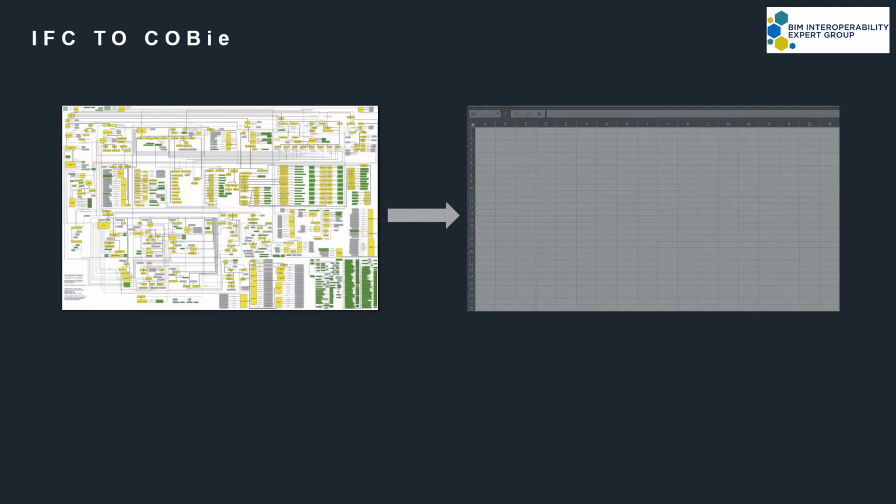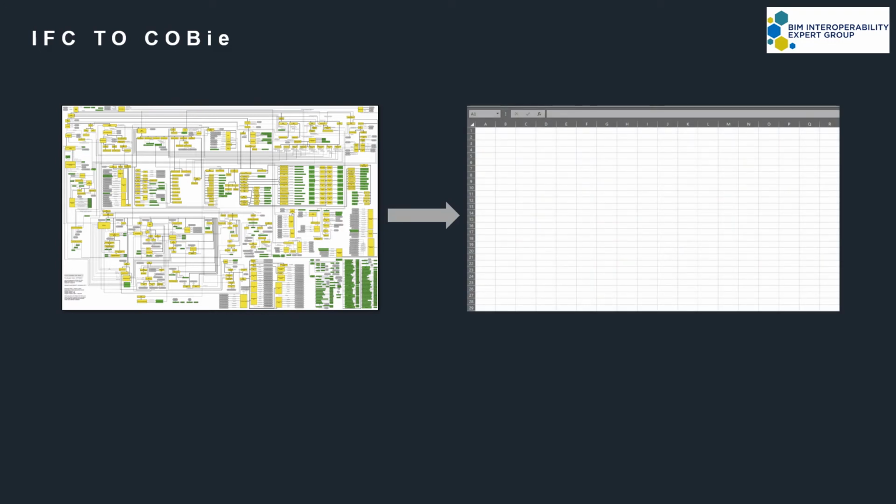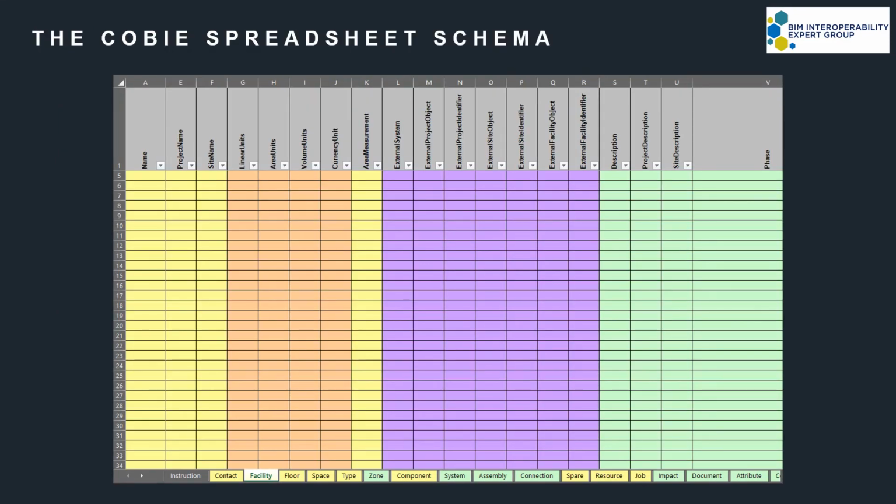However, there are challenges in taking something like this and converting it into flat tables, especially when you have data about data. You almost need tables inside tables. This is why you have the tabs at the bottom and in some cases fields duplicated between the tabs. It's basically recreating the IFC schema in a spreadsheet structure, creating its own schema, therefore its own rules. This also means that the location of the data in the spreadsheet changes as it lives in a new place compared to its parent IFC schema.